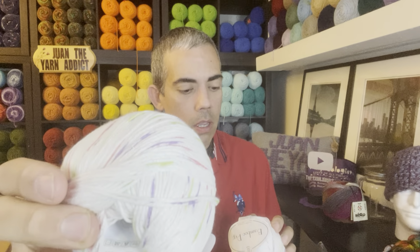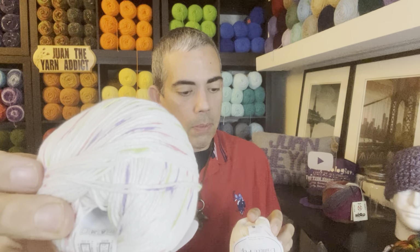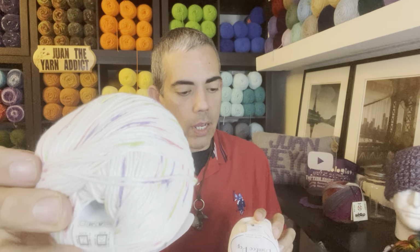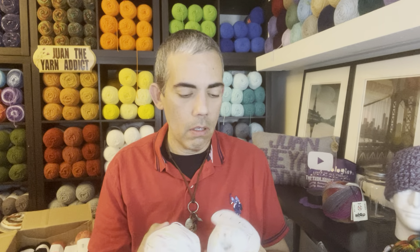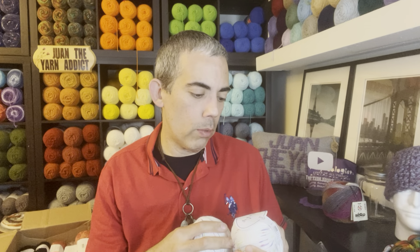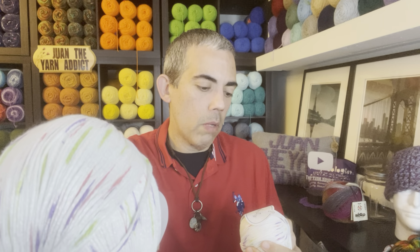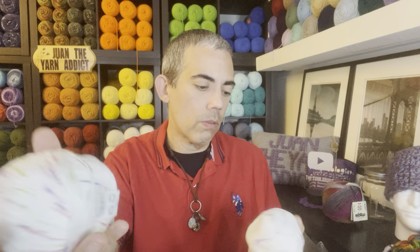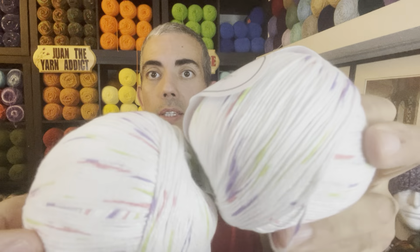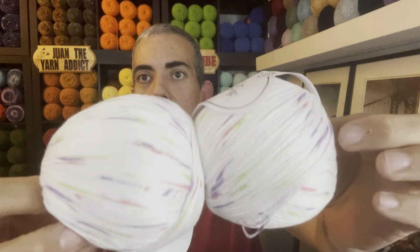Bamboo Pop. It is a light 3-weight yarn. And they are suggesting a 4mm crochet hook. This is machine washable, lay flat to dry. And what is this made up of? So this is 50 cotton, 50 bamboo. It is 100 grams, 3.5 ounces, 266 meters, 292 yards. Very, very nice. It feels great. Look at that, all the little bits and bobbles of color. Love that.